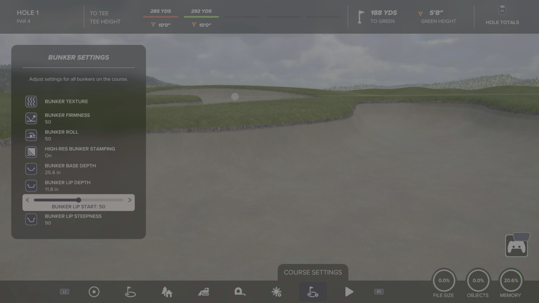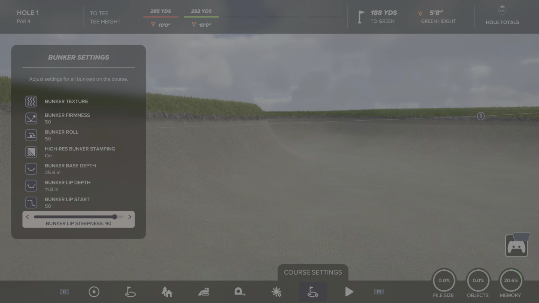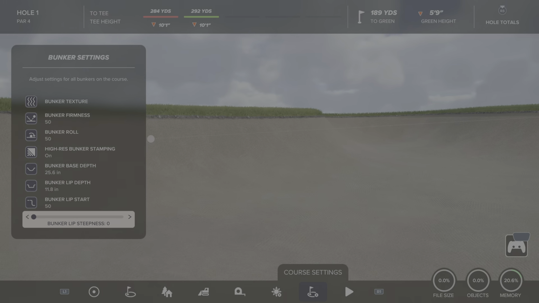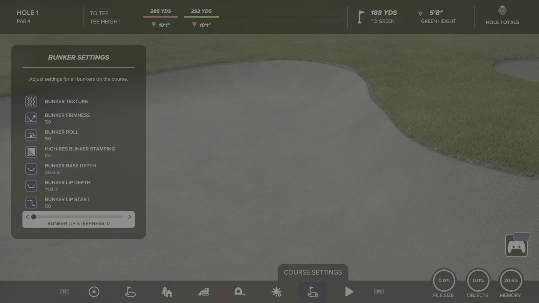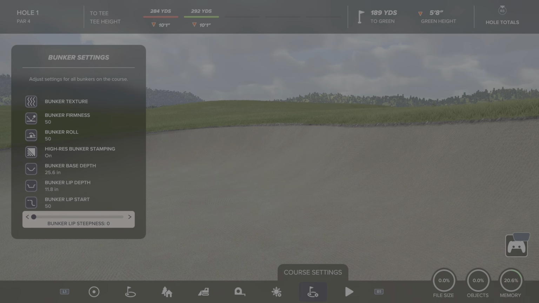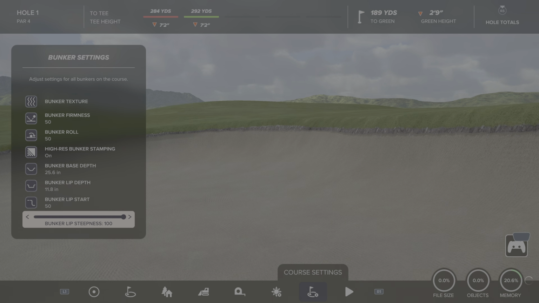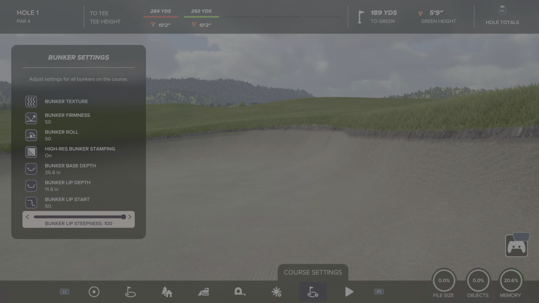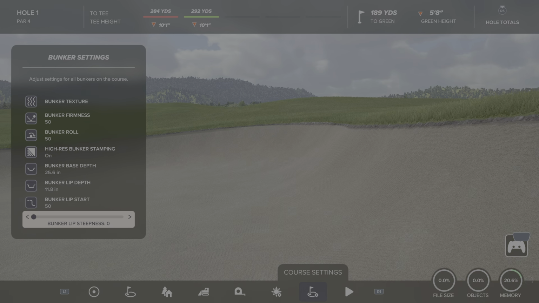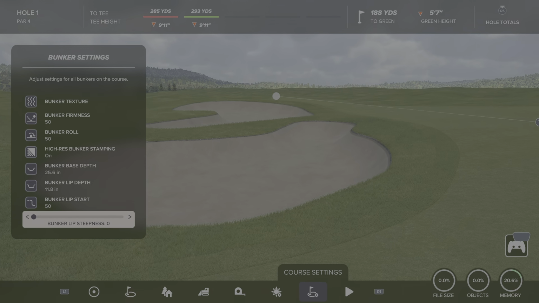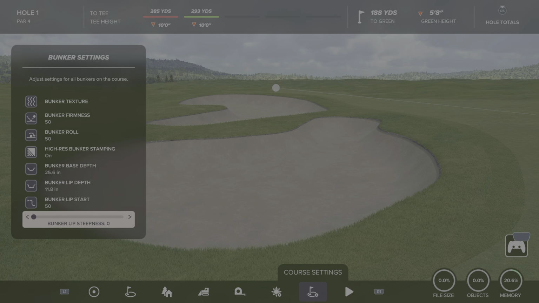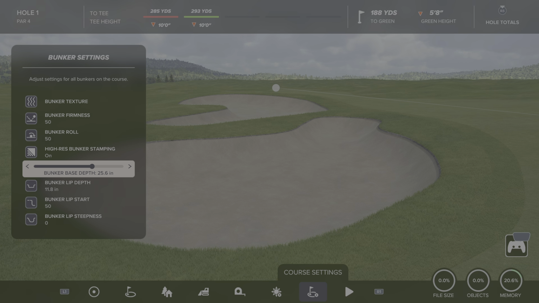So obviously then we can start looking at the steepness of the bunker. So it's going to work on this area. As we come down, it's going to taper it away a little bit, but not much. Let's put it back to 0 again. Let's come down here. Let's put it back to 100. It's a lot steeper. It's not working loads, but it's shallowing it out a bit. So if we're there, we're still going to have the same sort of problem. So that's my biggest issue with doing these bunkers like that. Basically the depth is too deep for me.